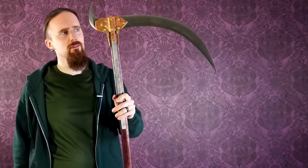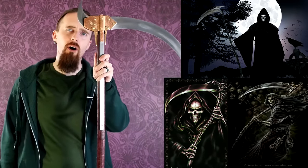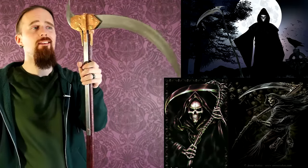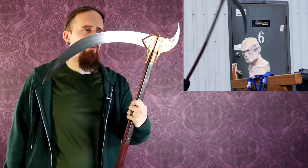Now onto my favorite part: practical considerations of scythes as weapons. There are certain issues that you face with an agricultural scythe. For this design right here, I was basically sticking to the classic Reaper scythe, which is quite often fairly strongly curved and kind of pointed downward. That presented me with some challenges when using it. I tried this on a zombie head recently, and some people said they were disappointed that I didn't do a decapitation with it. The problem is I don't think I could have - I was looking at it and trying to figure out a way to use it effectively for a cut, but I just had to default to using the point, because it just doesn't really work terribly well.